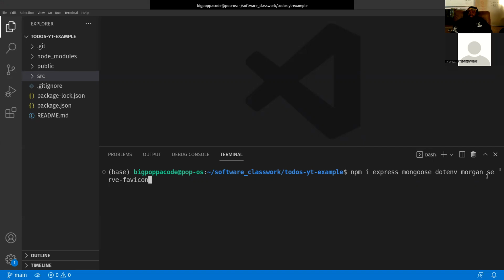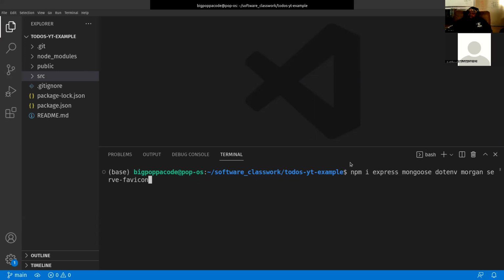It's just that little icon that shows up whenever you go to a website and look in the address bar and see a little picture there. So it's nothing crazy that we really need, but it gives us a little bit of niceness with our application. So I'm going to add that as well.